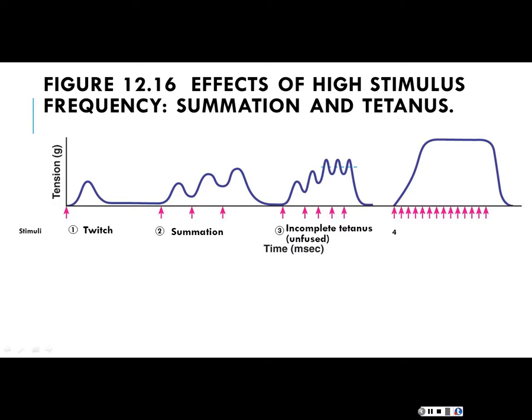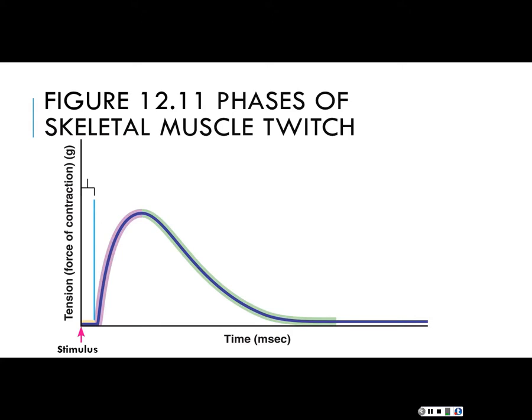Let me go back to the previous image. The latent period is this little yellow part right here. We're measuring the tension generated over time. The pink part would be where the stimulus is applied, so a somatic nerve releasing acetylcholine, or if you're in a lab, you apply an electric shock, right? As soon as the shock or neurotransmitter is received, the muscle cell has to undergo excitation-contraction coupling, all those intracellular events. That is happening during what we can physically record, called the latent period.